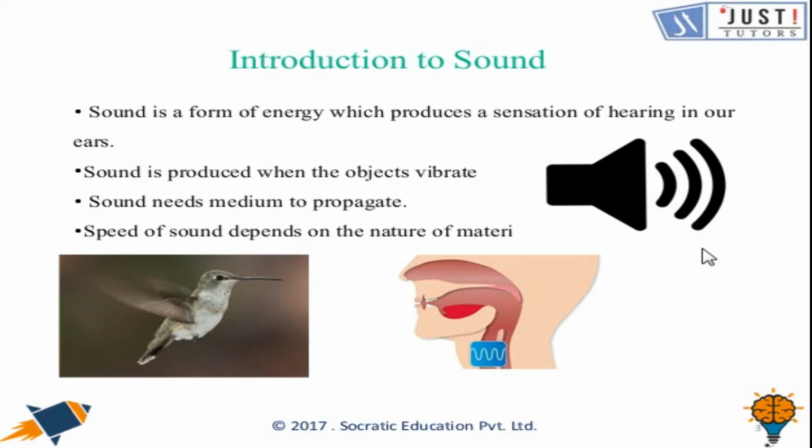So when the object vibrates, sound is produced. We will learn more about it, and we have different kinds of sounds we can hear, like music. When we speak, we have different sounds, and so many sounds we hear throughout the day. Now we'll discuss how the sound is produced.